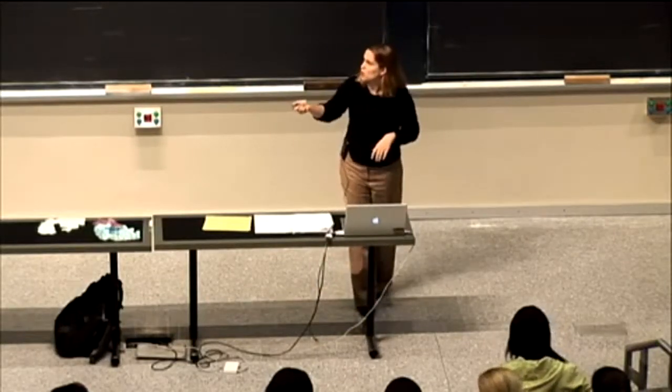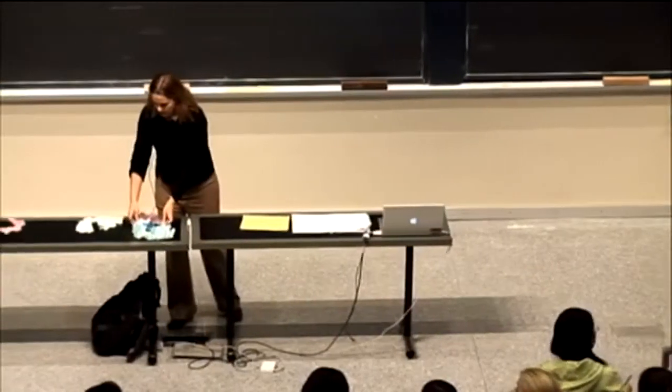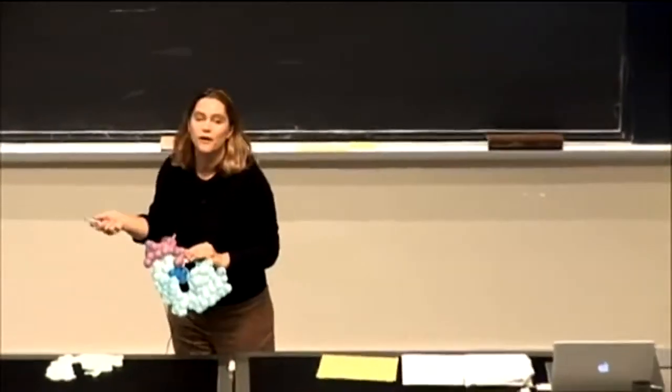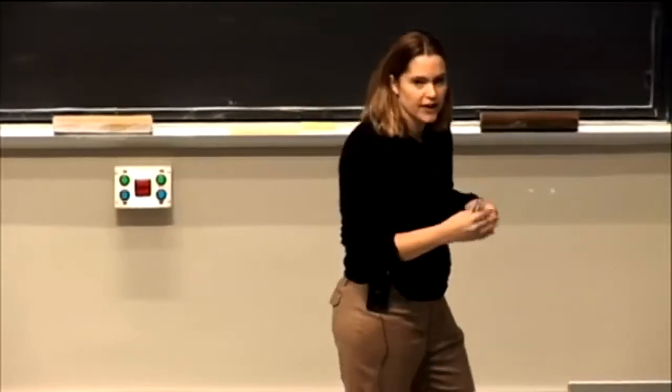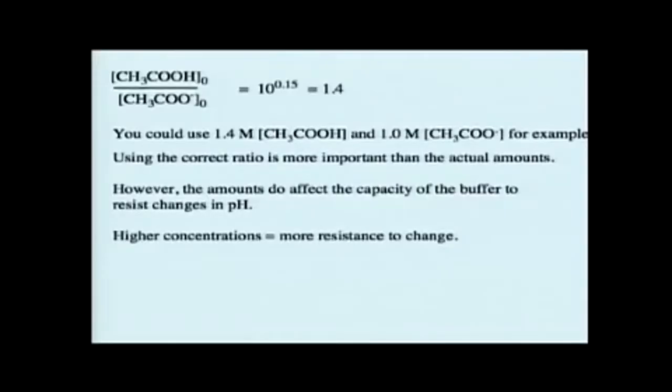So in the example I told you about, this condition, the buffer in the blood was pretty good, but the acid was so much that it overwhelmed the buffering capacity. So if there had been larger concentrations of the buffer, that would have certainly helped in that case. So the higher the concentrations you use, the more resistant to change. And that's the idea of buffering capacity.